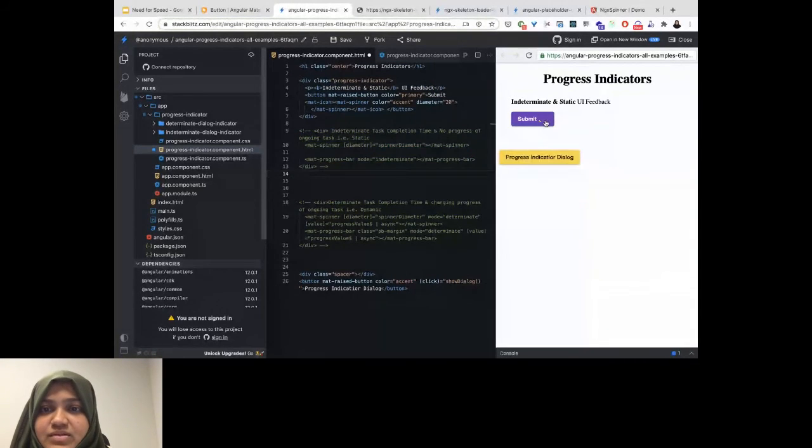Yeah. So if you can see, it's still a button. Just like the example code we saw on the screen, it's a button, it's a mat icon, and you can have the mode as determinate and the value as, I don't know, 70 or something, and this still can be made in that way.